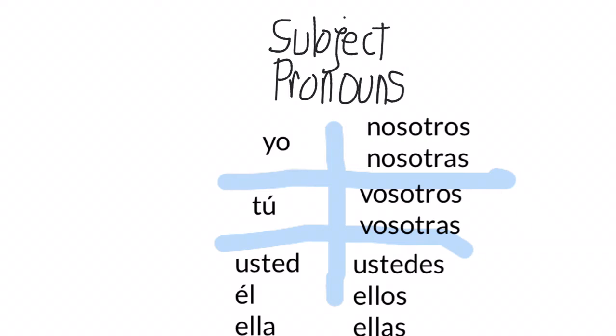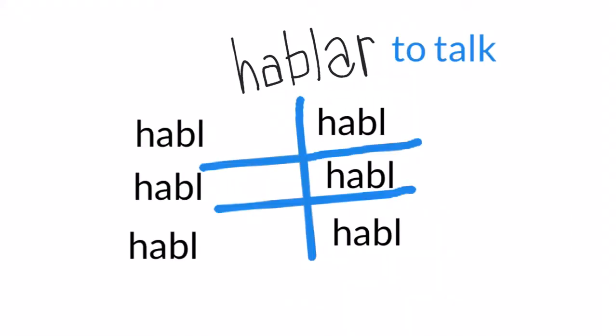All sentences have a verb and a subject. And to show you how verbs work, we're going to start with the verb hablar, to talk. It's a regular AR verb. And you will notice that we have used part of the verb. We have taken off the AR right here, and that leaves us habl, which is the stem. All of our forms of the verbs start with habl, and then according to the subject, we add a different letter on.